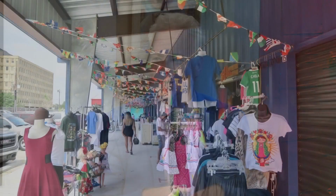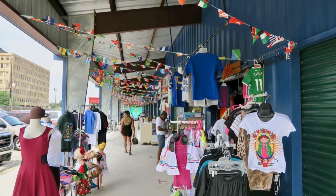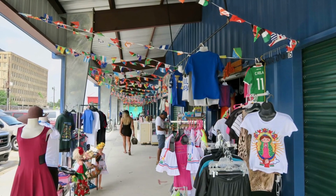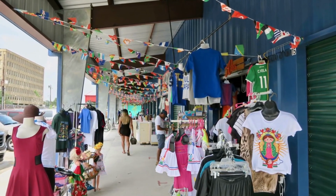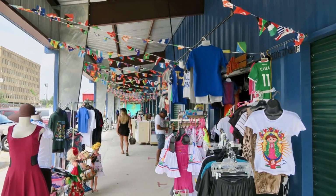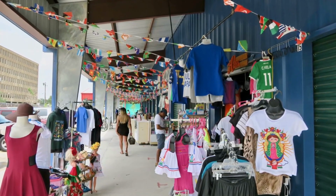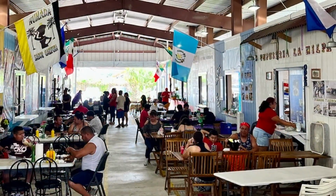So you pull up and you see some warehouses and a pavilion. And yeah, you can do some shopping here, Leslie. You can get yourself a sharp pair of cowboy boots or a pretty dull blade for your reciprocating saw. You can get a haircut. You can get some t-shirts or a hat. But really the draw here, the main thing is this food hall. It's this open air pavilion that's been converted into an arcade of eateries.